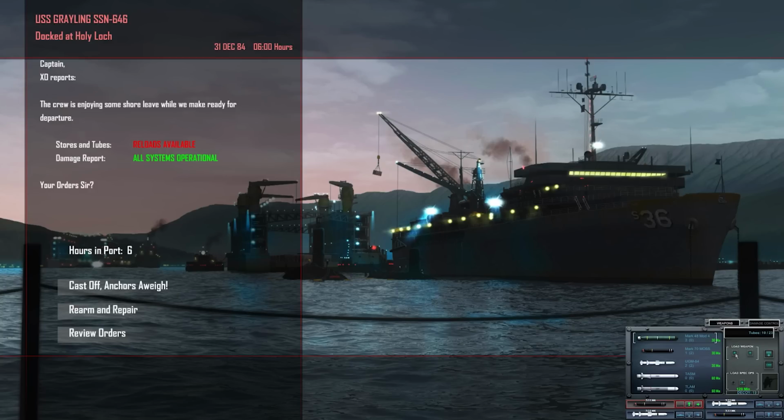So, 3 torpedoes loaded. Now, I don't think it takes any time to do this. Nope. Cool. So torpedo tubes loaded, so everything else is fine. 1 MOSS loaded, 2 spares, 4 missiles. Now it's just straight torpedo load. Okay, so 13 and 3 for 13 hours in port, fully stocked. Cast off, anchors away.